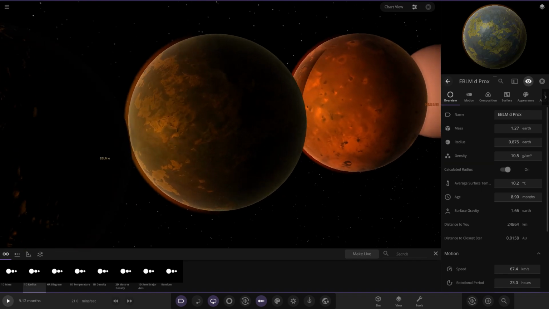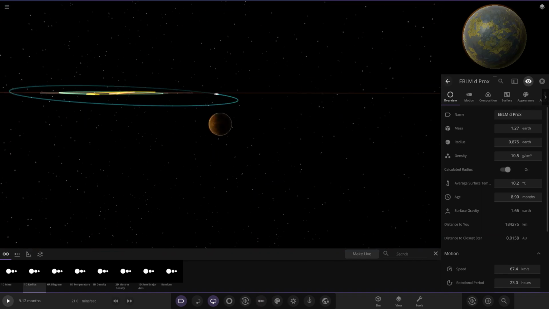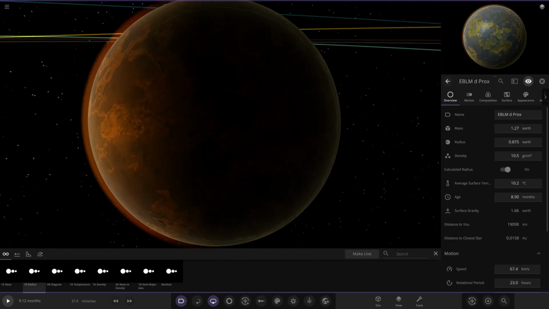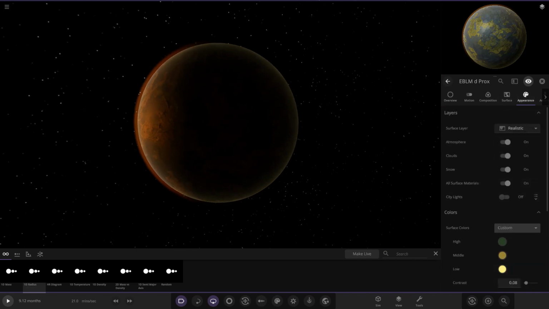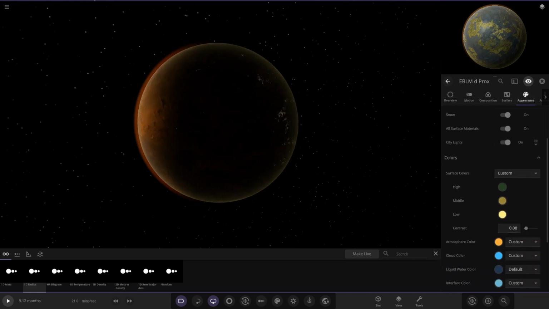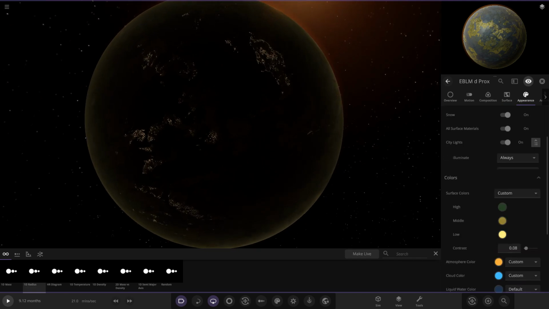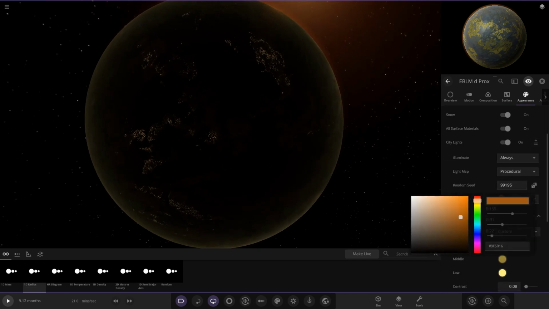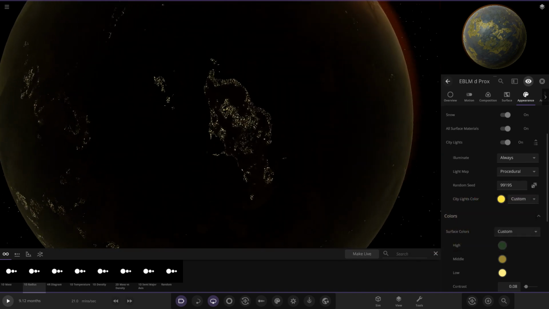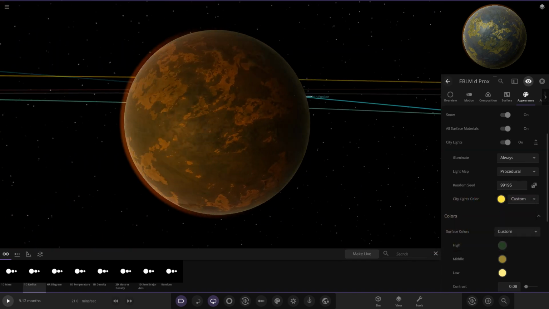And we had Proxima. Actually, I think someone in the comments said to add some city lights to this one. So yeah, we can actually go ahead and do that. So where are we? City lights, yes please. There you go. Oh yes. Right, what colour are we thinking? I think we should just go for a nice generic bright yellowish shade, maybe just some nice normal city lights chilling on it. So yeah, that was Proxima.